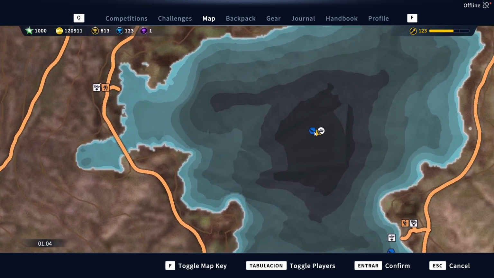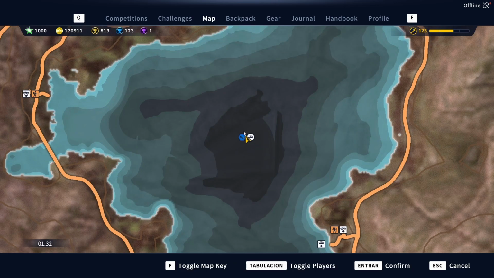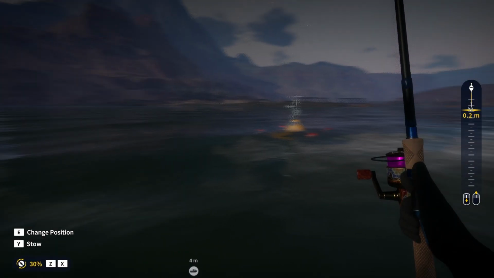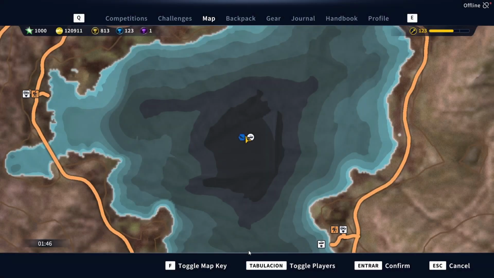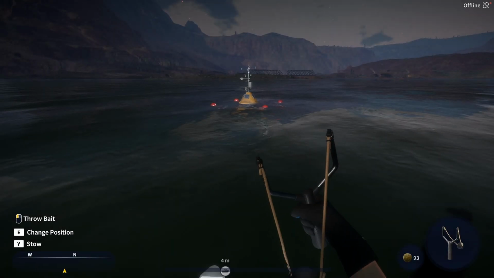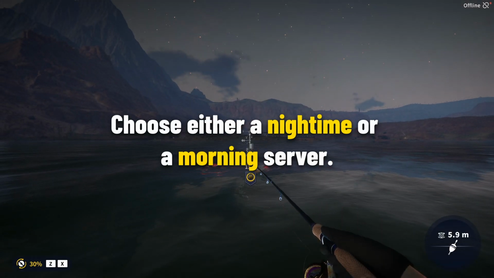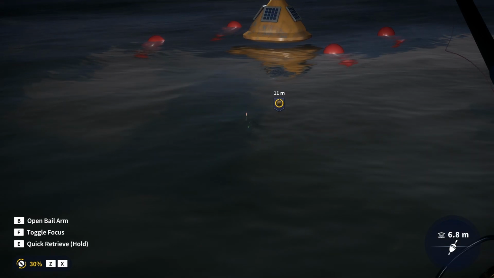Right here. The area around this buoy. This place is, in my experience, hands down the best spot to catch a Diamond Burbot. And it is honestly amazing because you can park your boat right here, start casting towards this spot, and most of the times you are gonna get almost an infinite amount of bites using a hook size number 5 with lever by repeatedly casting towards this spot.